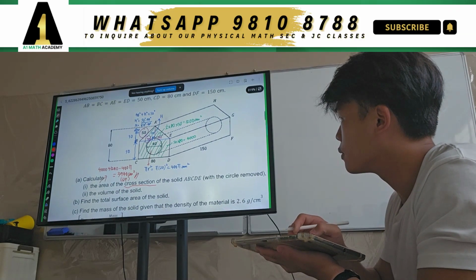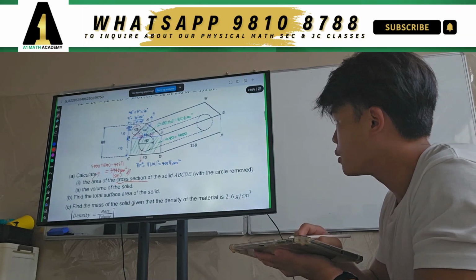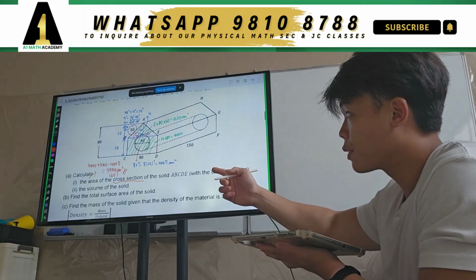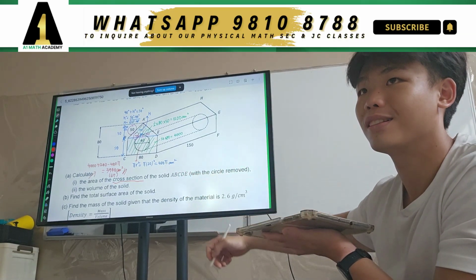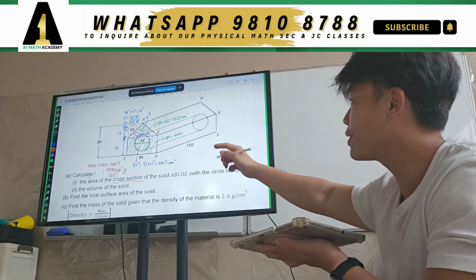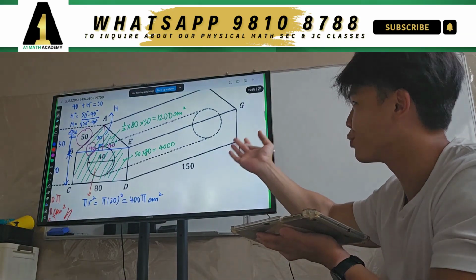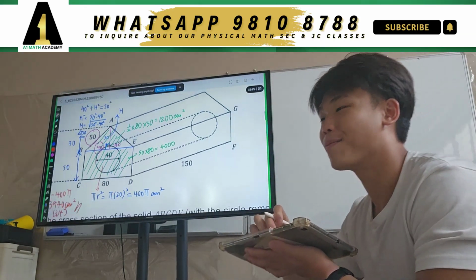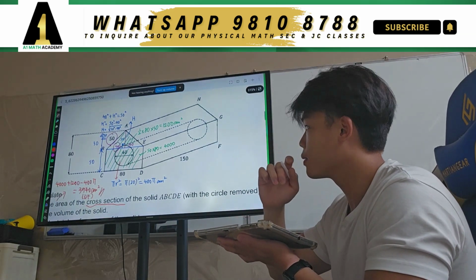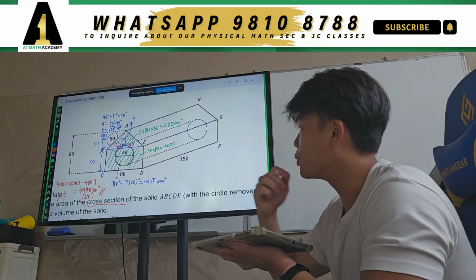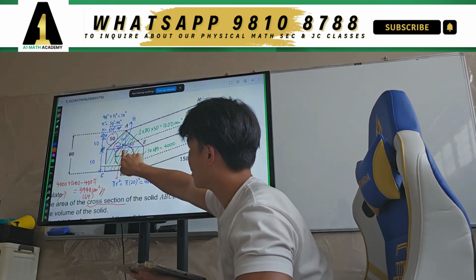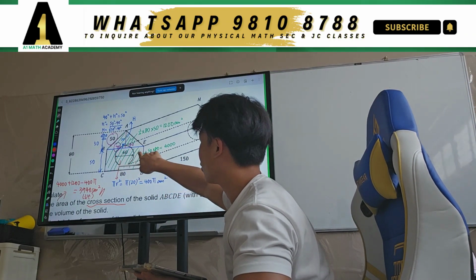Let's see for this. Number, even easier. Find the volume of the solid. What's the formula for volume of solid? No. This one there's no formula for this type of figure, right? But you see inside here, there is an empty hole inside all the way.